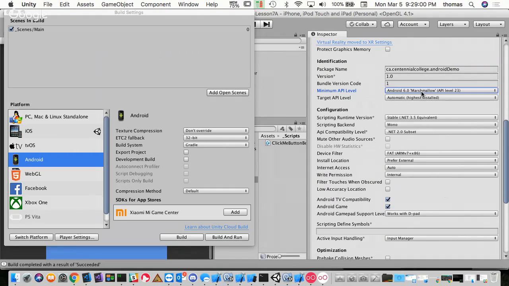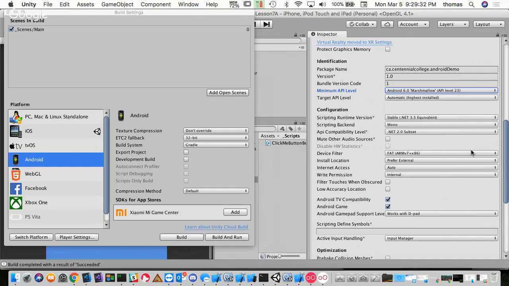The other part is, if you look at some of this other stuff, the target API is automatic, which is the highest you've installed. Now this has to match the stuff that you've used in your Android Studio. So in Android Studio, you probably downloaded a bunch of APIs. Which one is the one you're using with Victor? Anyone know? What's your Android API you're using with Victor? 26? Yeah, so again, I'm choosing 23. So anywhere between 23 and up, you're okay. You don't have to use the latest one, but 23 and up is pretty cool.